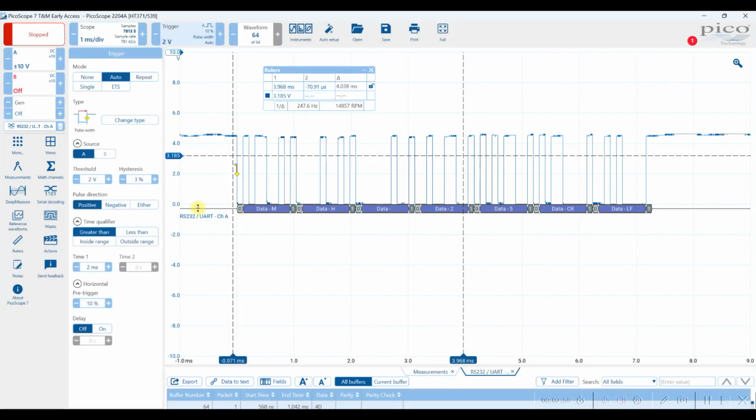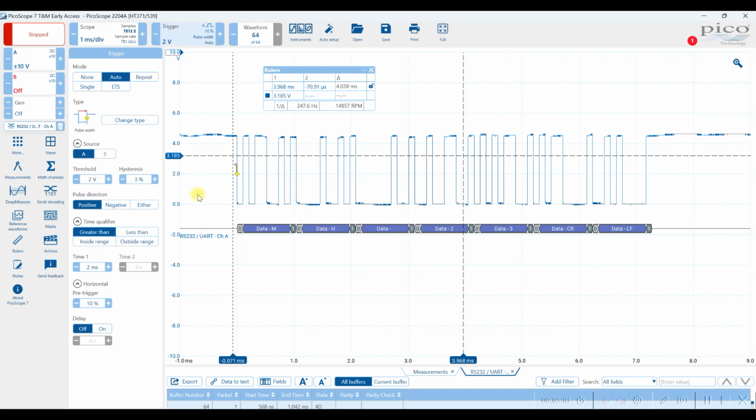Okay, and now you can actually adjust this. Make sure that your reference for this channel is at 0 volts. It's on a 0 volt line, and let's get it running. Okay, so if you recall, my program is outputting my initials, MH, a space, and that's actually a 20, and then the value 25. This represents a carriage return and a line feed, which just means the data is being printed to a new line.